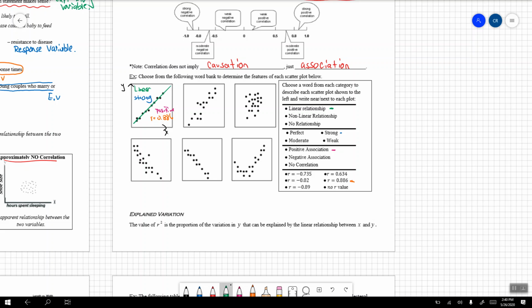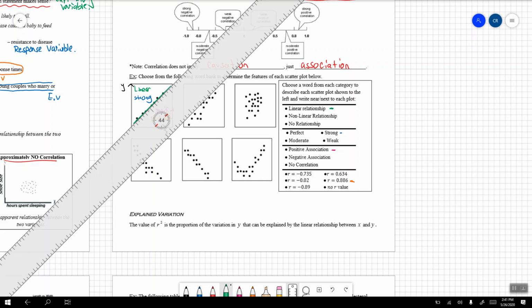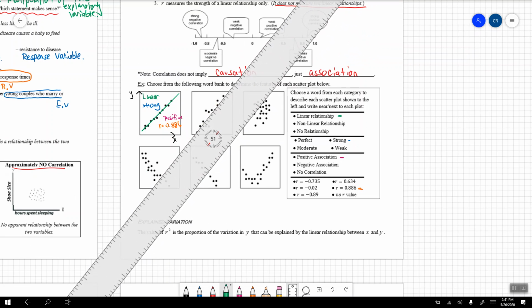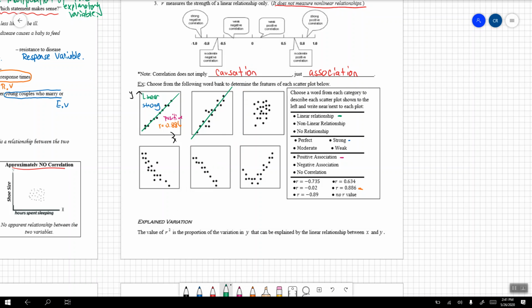All right, let's start off from the very beginning. Do we have a linear, nonlinear, or no relationship? Well, let's go back to my ruler topic here. Can I possibly draw a line that will best contain all of these points? Sure, there it is. Now naturally these points down here tend to fall further away, but that's okay. It's still a linear relationship. Next, is it perfect, strong, moderate, or weak? I would say in this case it's pretty moderate. All right, we have a moderate relationship there.